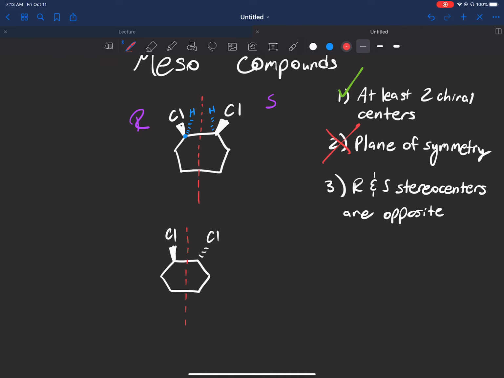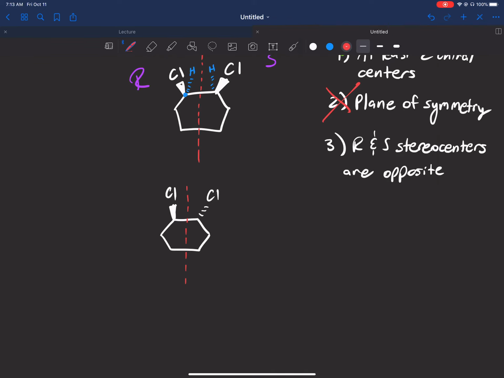All right. Let's do the R and S configuration. Now, I remember from up there that this is R, so I'm going to skip that one. But let's look at this one. Chlorine number 1. We have a dashed hydrogen here, remember. Number 2, 3, 4. Cross out the 4. And in this case, our lowest priority group is wedged.